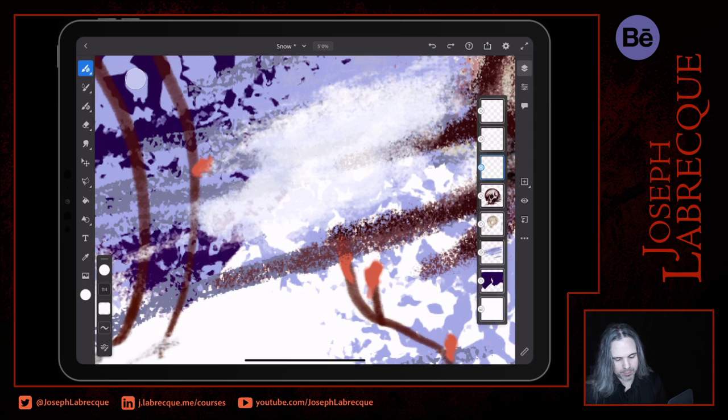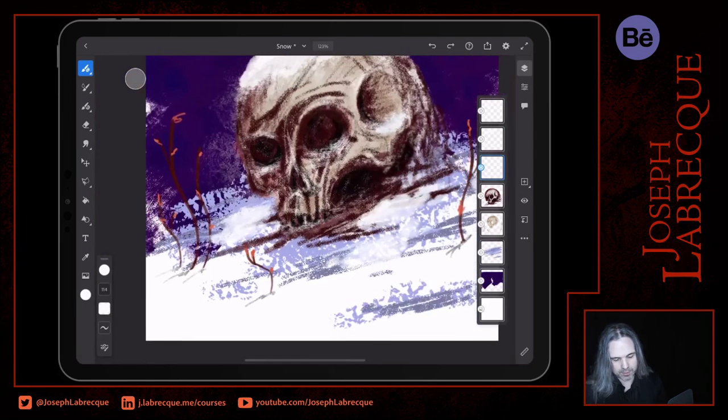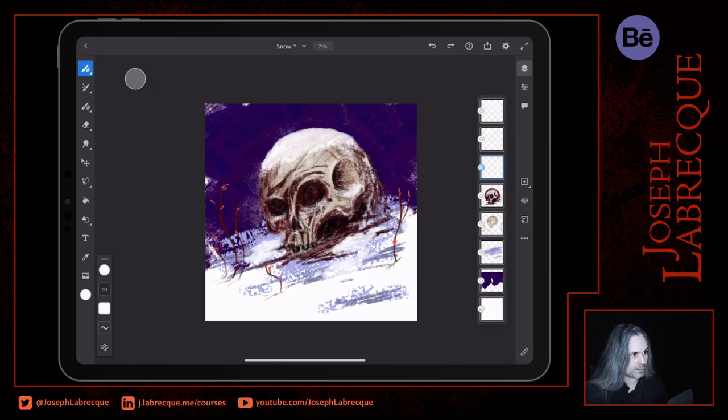I'm glad I used that blue initially, though. I think that works well, and it works well against the nice thick paint I used in the background there. It's pretty good.